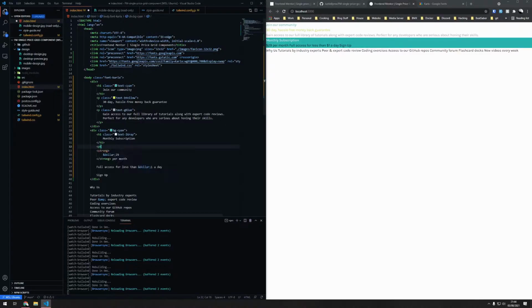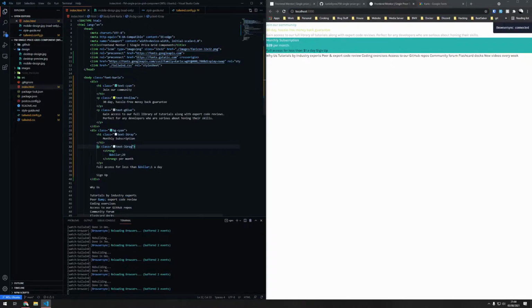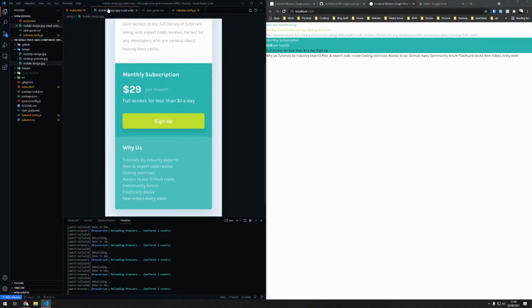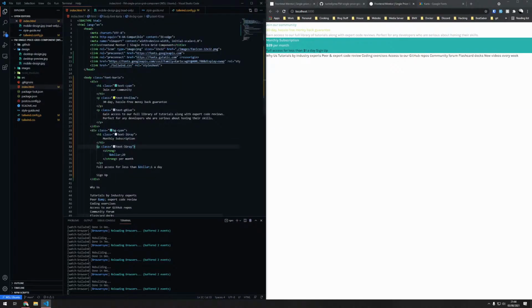Now I think let's put these in a paragraph. Sorry, yeah, I think that's in bold. So we'll put that in bold, and then we'll also put text just light grey. No. So let's just do this one as text dash light grey. This one's actually going to be text dash blue.